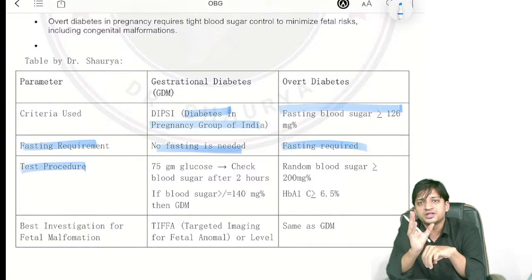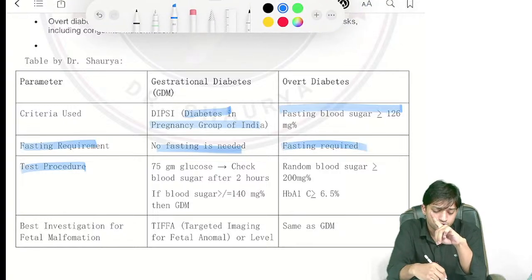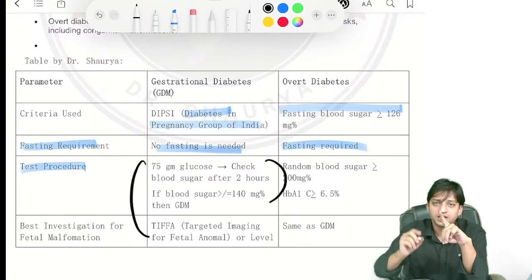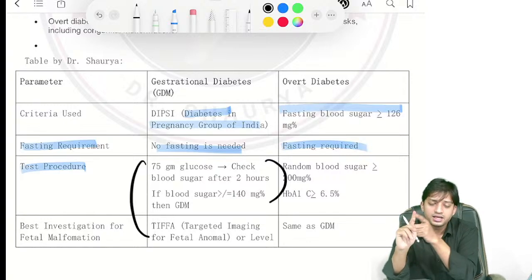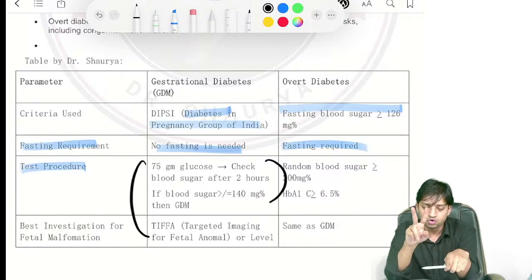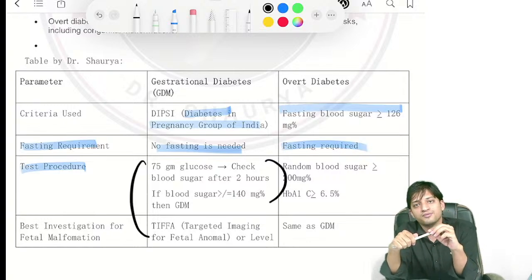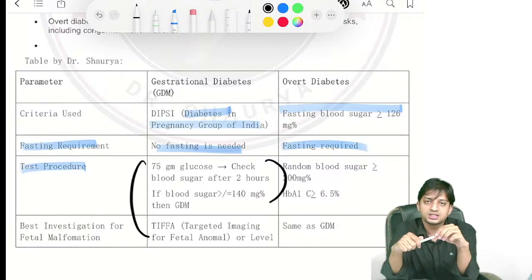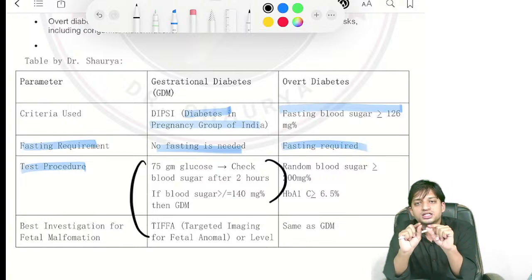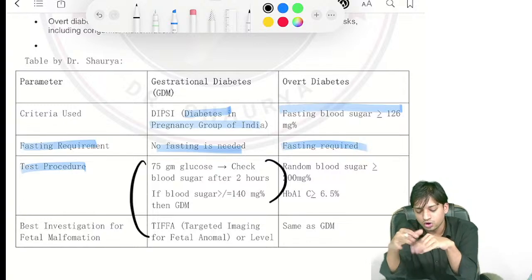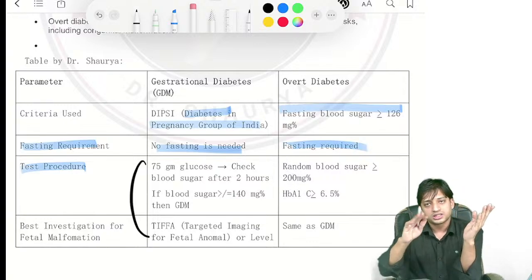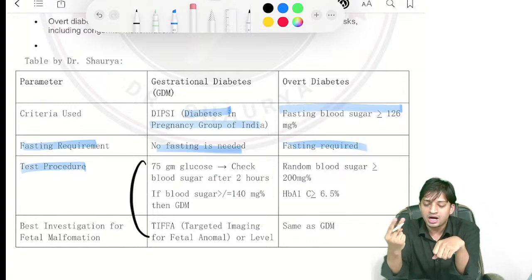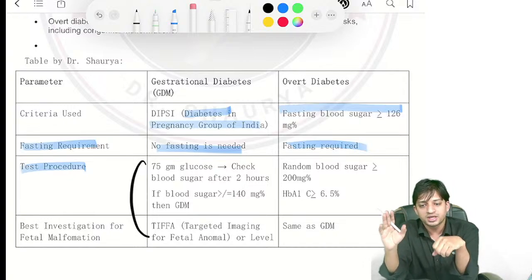What do you do? You give 75 grams of glucose. This is an asked question, so I am paying attention. So be very much attentive for this test. 75 gram of glucose in the glucose challenge test they give you, right? And they check your blood glucose after 2 hours, right? If the blood sugar level is still above 140 milligram percent, then it will be categorized as gestational diabetes mellitus. Okay guys, now coming to overt diabetes mellitus, you already know, the blood sugar level after giving 75 gram glucose, after 2 hours, will be more than 200 milligram percent, right?